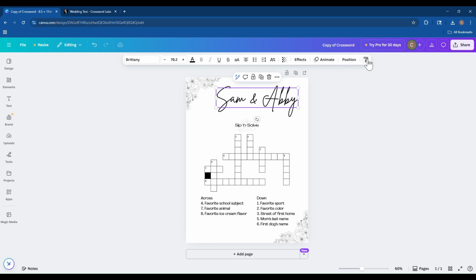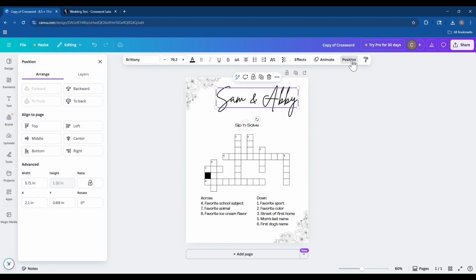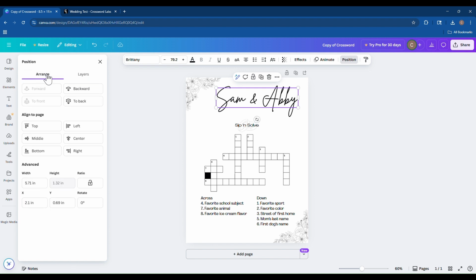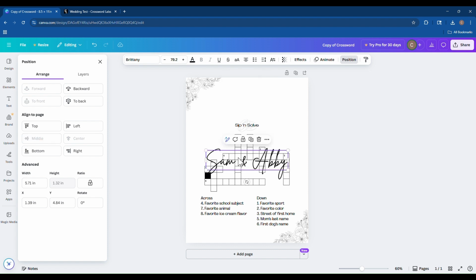So the second way you can update the position is go up here to position, click on that, and go into arrange. Now, if you happen to have layers, this is a different area, but if you want to go over into arrange, align to page is what you want to look for, and you'll want to hit center. So that brings it in. Now, if you accidentally, and I've done this more times than I care to admit, I forget if it's center or middle, even though they have graphics here to show you what it is. If you hit middle, it's putting it at the middle of the page, and that's not where we want it.